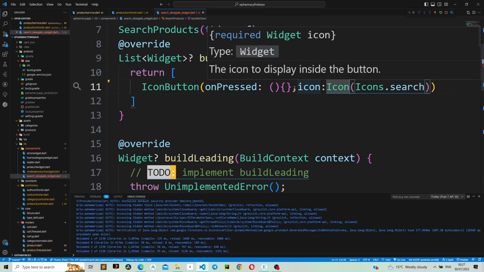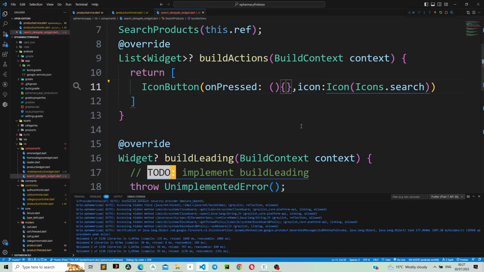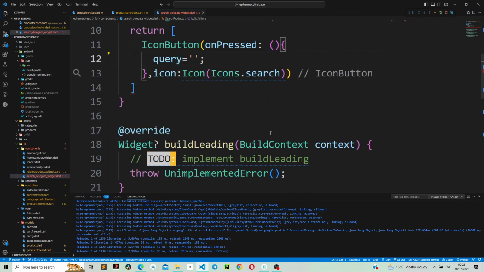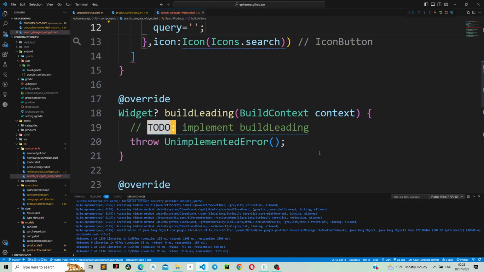So inside this on pressed method, we are just going to pass in a query, which is going to be just an empty array. And then the next one is build leading.